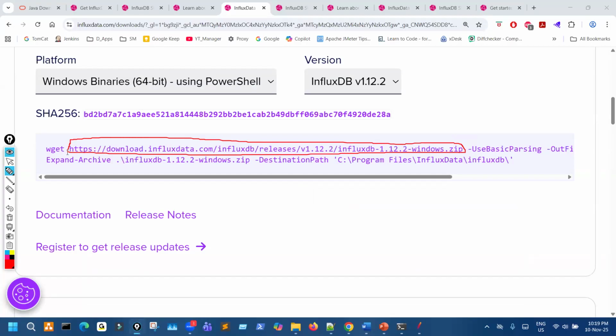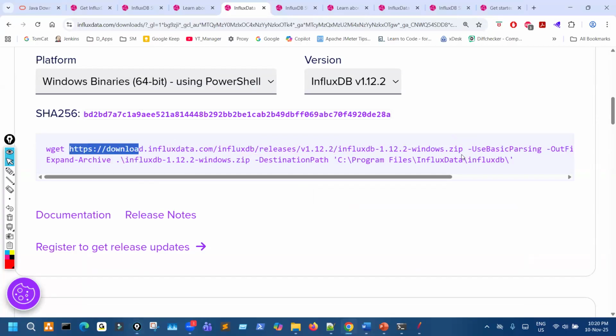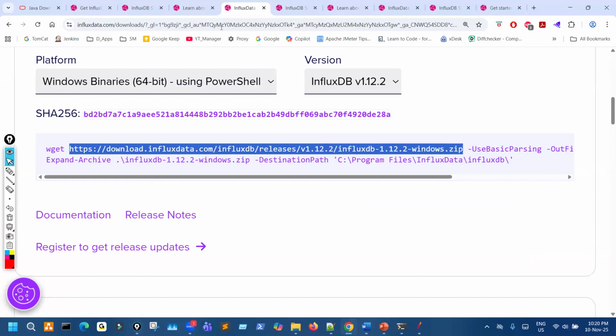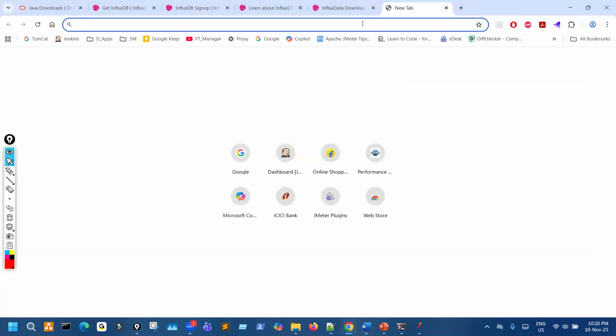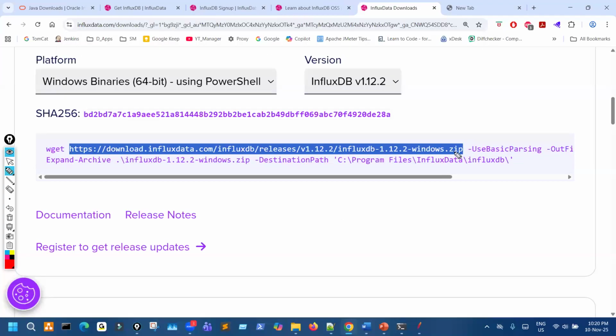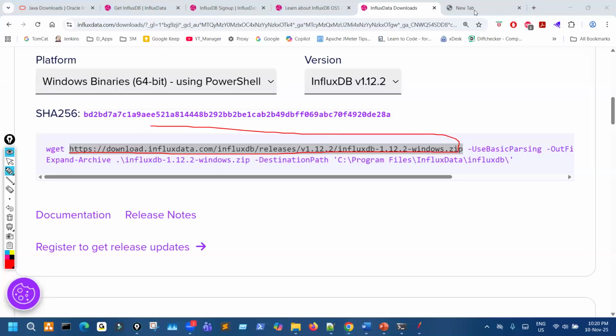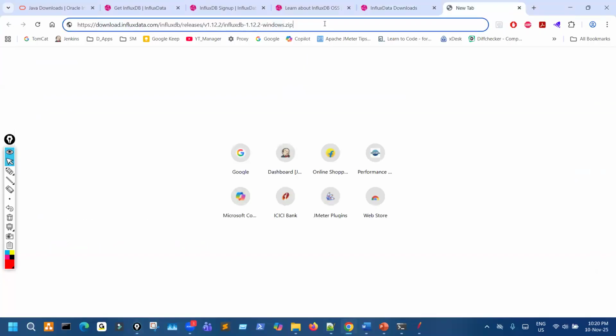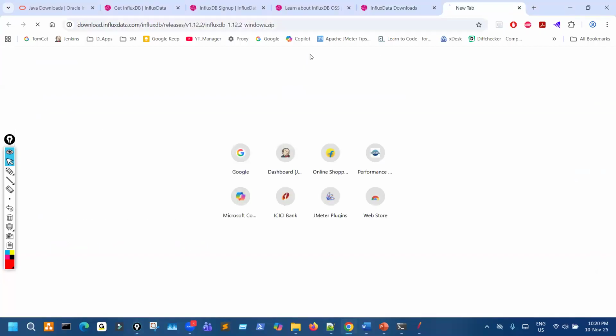Copy this much, and open any new tab and put it there. Just copy that and put it in a new tab, and it will download in zip format.